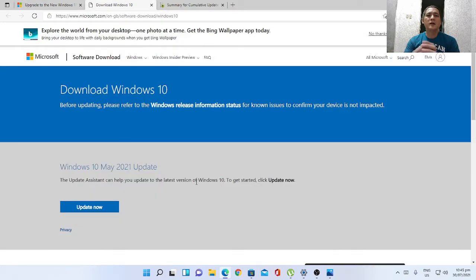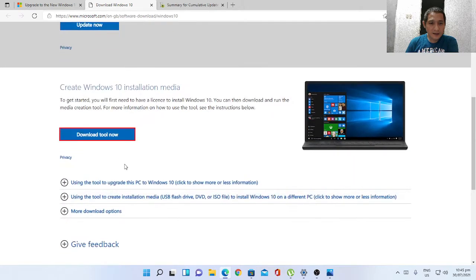First thing first, we're gonna need two ISO files, one for Windows 10 and one for Windows 11. So how to do that? We're gonna need to go to a Microsoft site first to download this Windows 10 installation media.